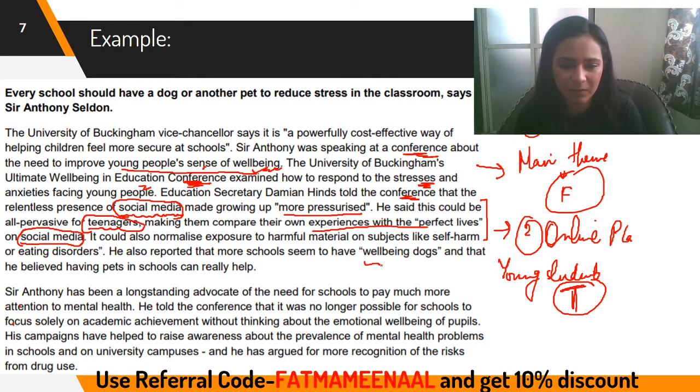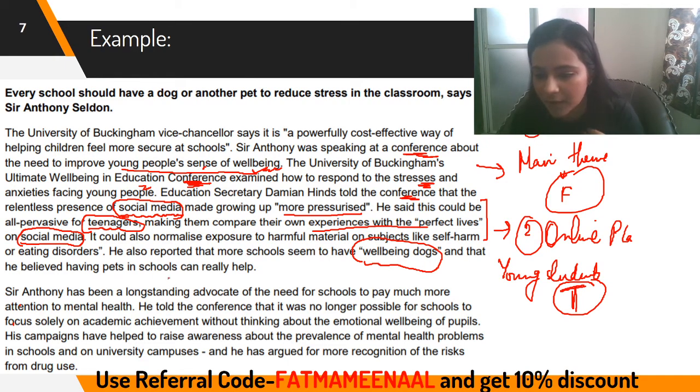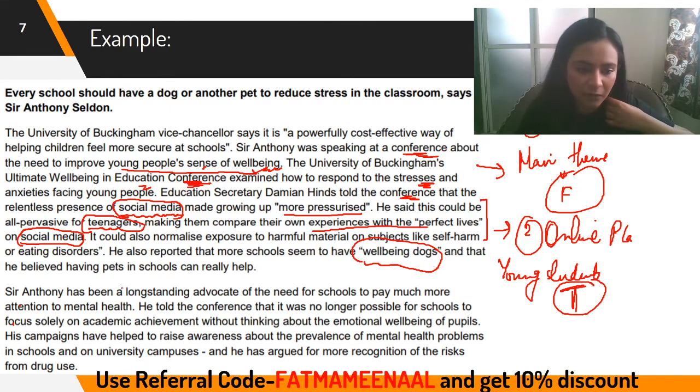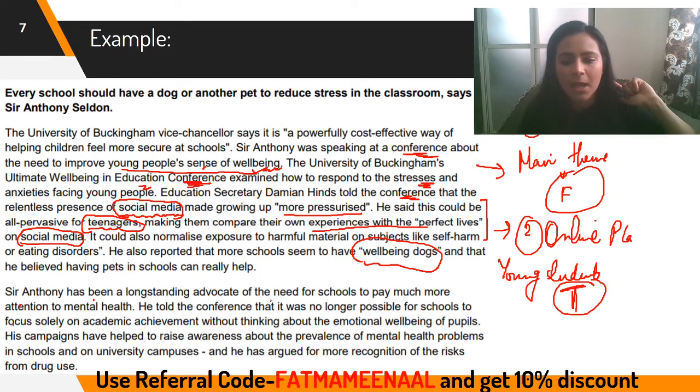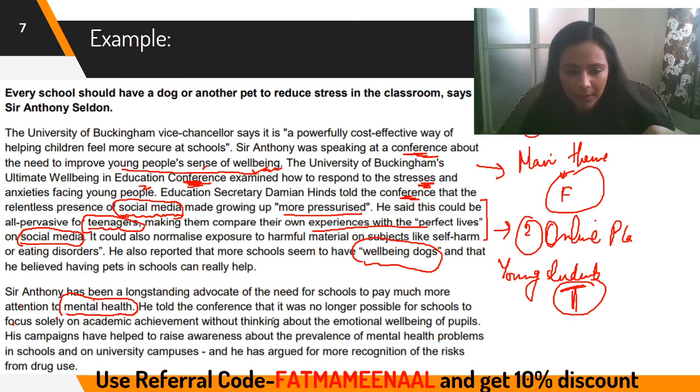Nothing. Okay, there's some discussion of well-being dogs started, but nothing in terms of mental. Okay, Shivani is saying second paragraph, first two lines. Okay, let's see if there's any discussion about schools, well-being dogs, about mental discussion. Okay, there's a discussion of mental health here. Okay, but no connection between all the keywords, isn't it? For schools, okay.